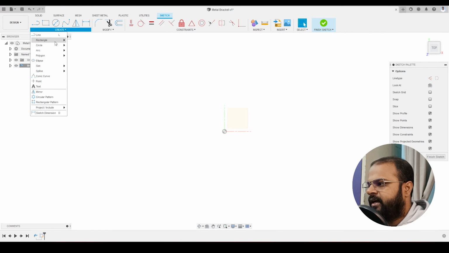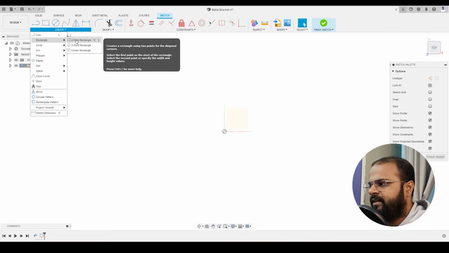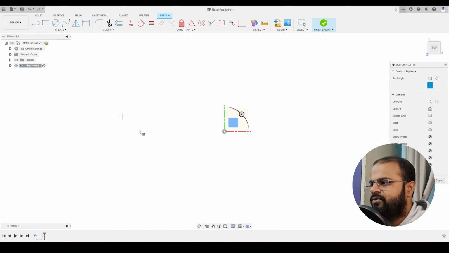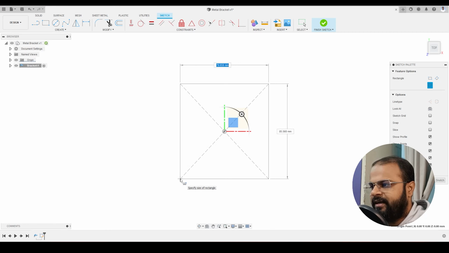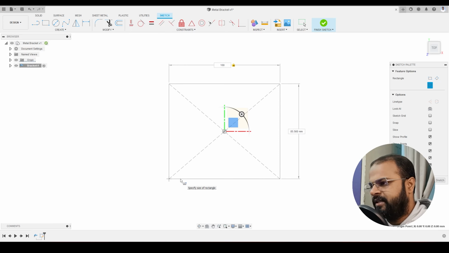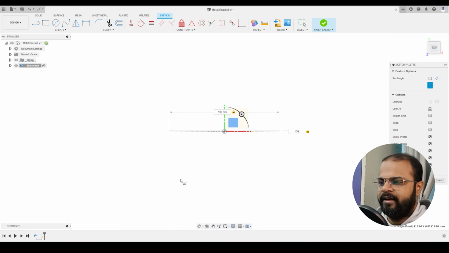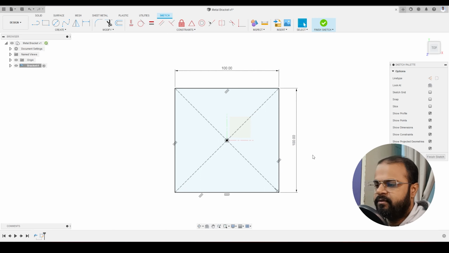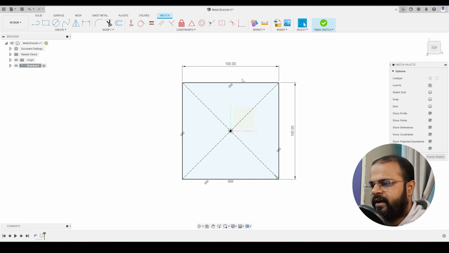For that we'll go to the rectangle tool over here, inside this drop down in the create sketch. Inside the rectangle tool we got different kinds of rectangles. From there we are going to use this center rectangle tool. I will just click on this to activate the tool. Here you can see the tool is active. Now I will select the origin and create a rectangle of 100 millimeter. Then I will press tab to move to the other side, and again write 100 and press enter to accept. Very simple. It was very simple to create a sketch inside Fusion 360. In just a few seconds I had created this rectangle of 100 millimeter by 100 millimeter.